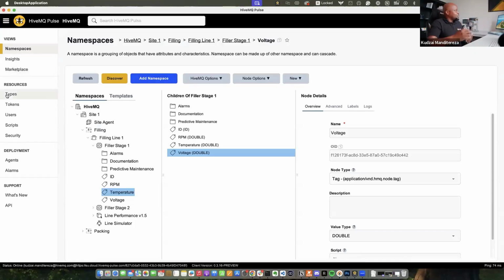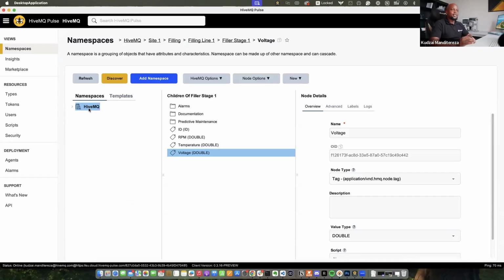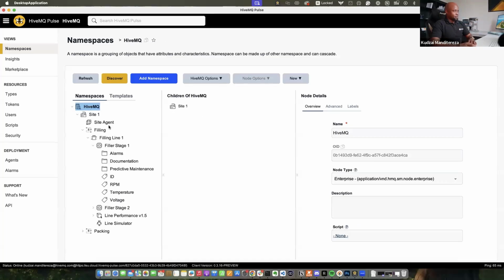As you can see here, this is the actual console for HiveMQ Pulse. Here we've got namespaces. I have a namespace, which means you could have multiple namespaces here. You can import a namespace, and you can also export a namespace. What you're looking at here is not just some MQTT generated namespace level. These are strongly typed nodes. A site here is actually of a site type, and an area is actually of an area type. So these are strongly typed nodes that you're able to perform queries against and build metadata against.